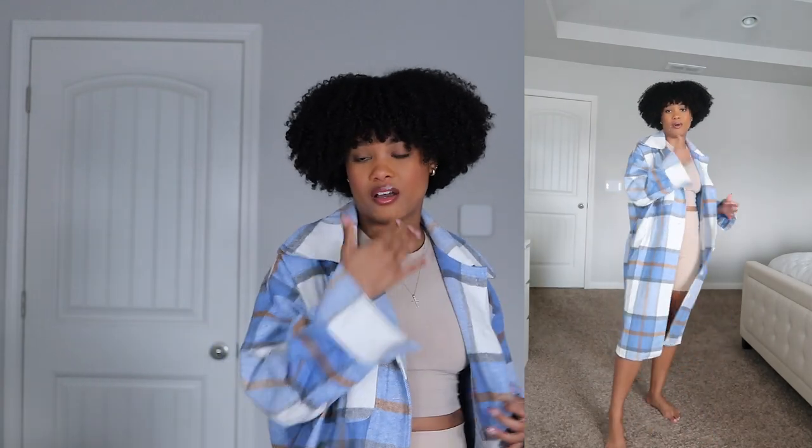This blue is such a nice blue, something that you can wear obviously just with what I have on, like bike shorts and a crop top, but also with an all black fit, maybe with some leggings. You could throw this on with some denim and it would be a vibe with a monochromatic blue kind of look, you know what I mean? So there's definitely options with this jacket and I love it.